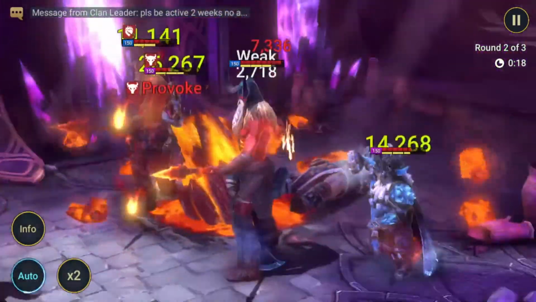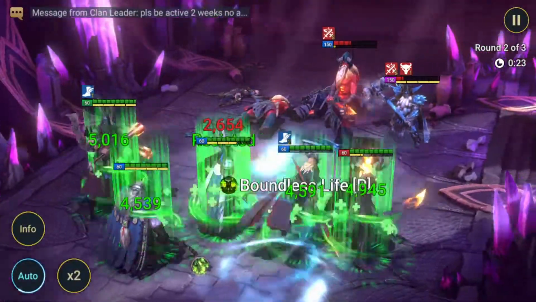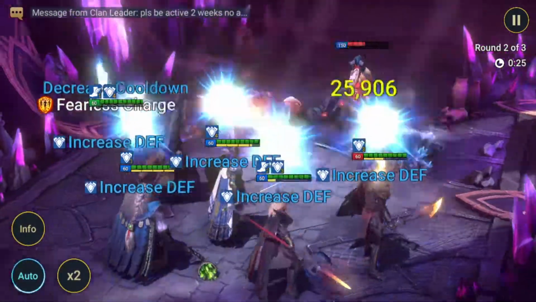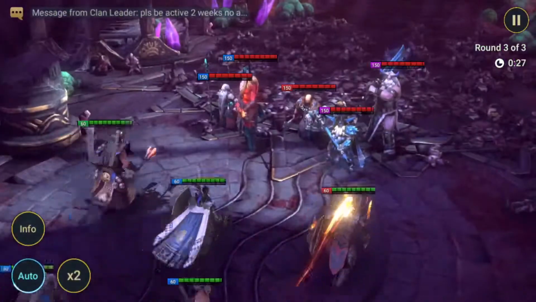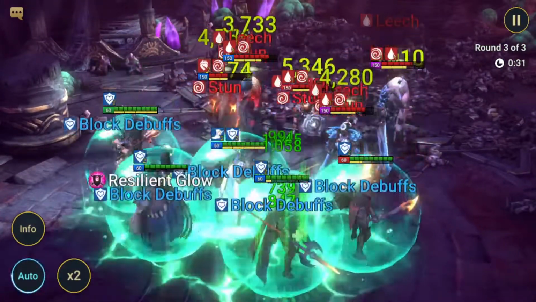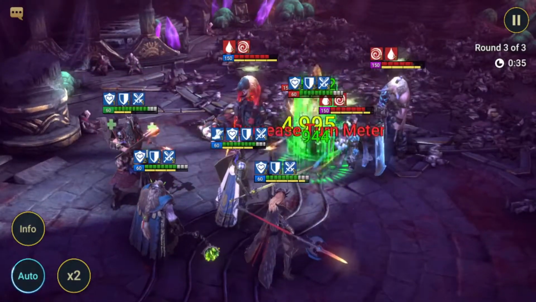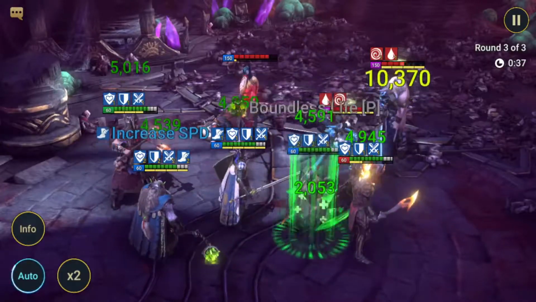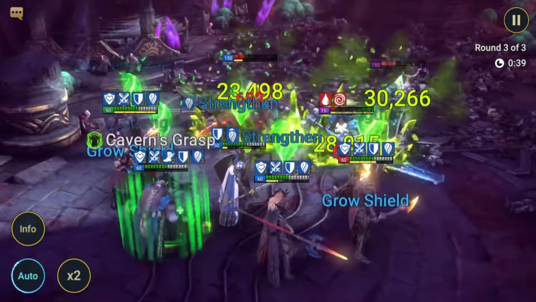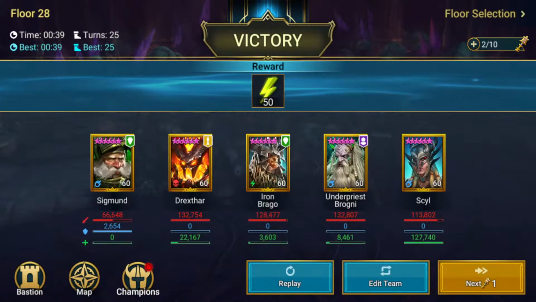So attacks one enemy 2 times. The first hit has a 100% chance when booked of placing a 25% poison sensitivity debuff for 2 turns. The second hit has a 100% chance when booked of placing a block buffs and block active skills debuff for 2 turns. That's insane. Yeah, that's insane. Block buffs is insane. Block active skills is insane.